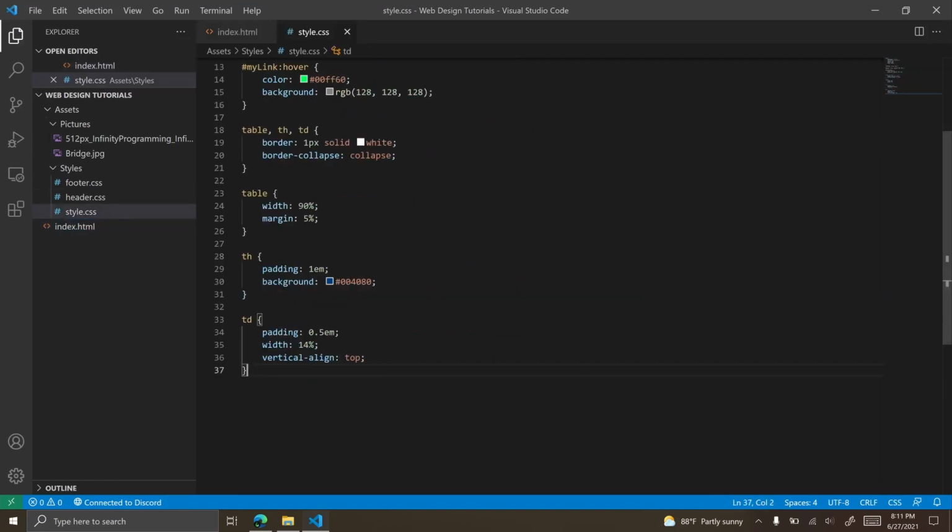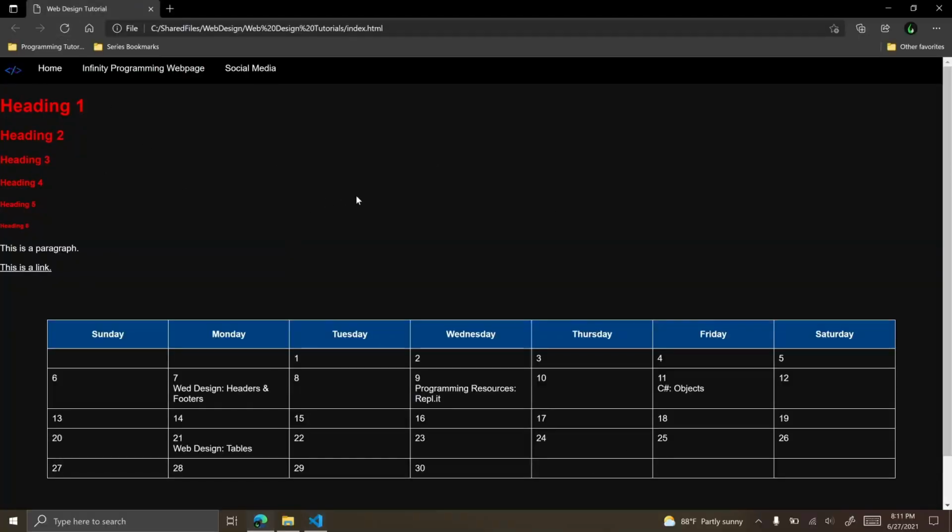Let's go to style.css so we can style our image. So I want to do dot image, and then actually before I do that, let's just look at the website. So I have the web page already open.